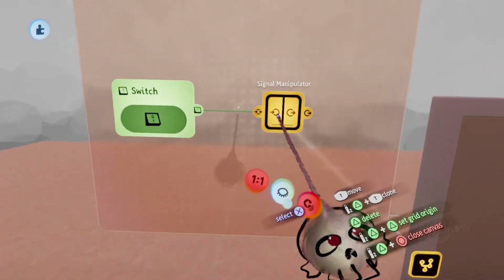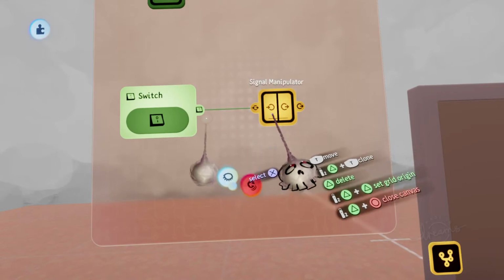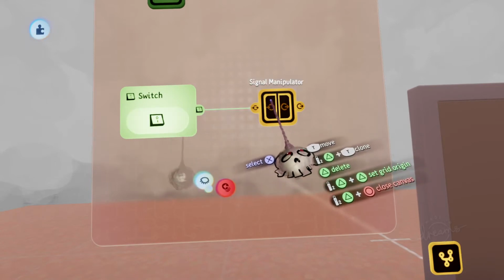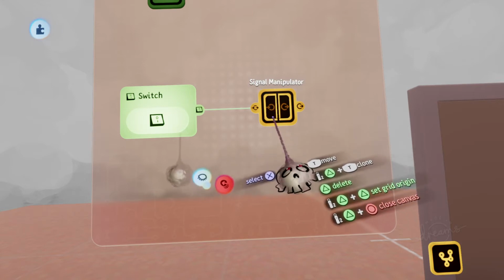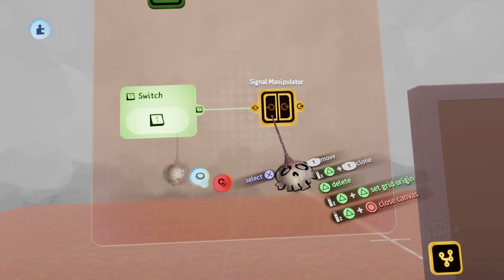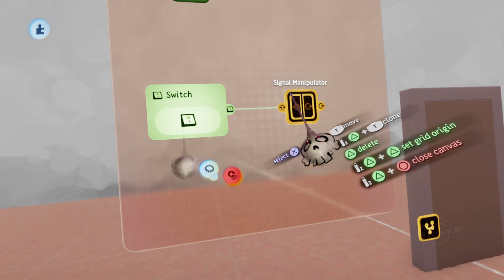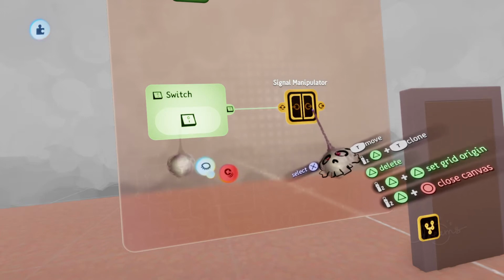So just to demonstrate, how do I know what's going on? The left will show the signal coming in. That little bar will fill up to the top for a full signal or go down to the bottom for a zero signal. So this is the signal coming in, that left-hand side, and this is the signal going out.